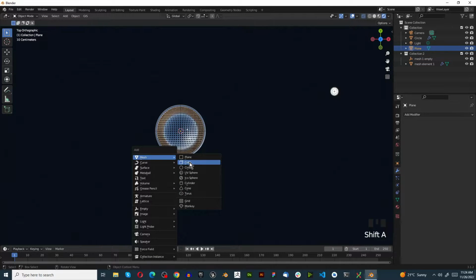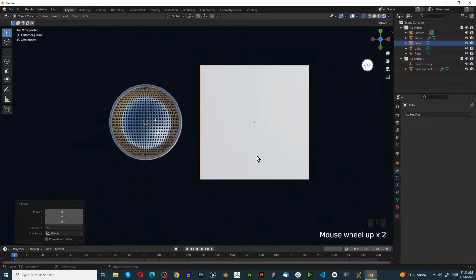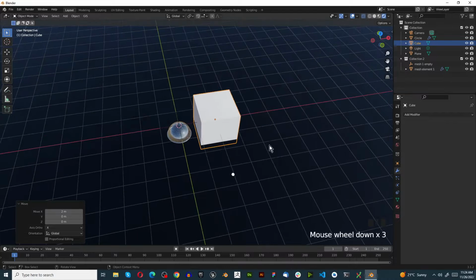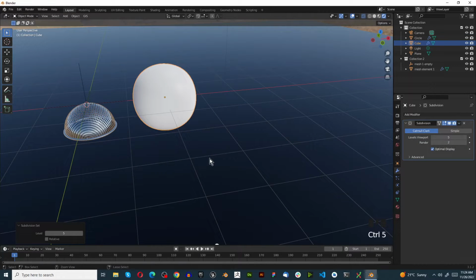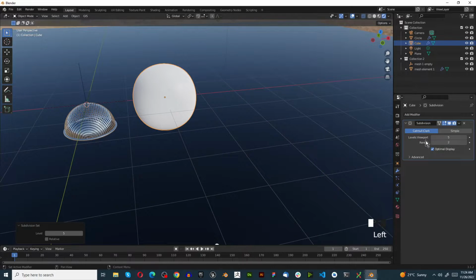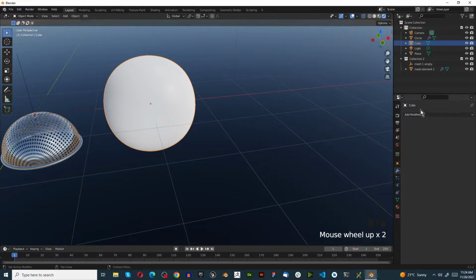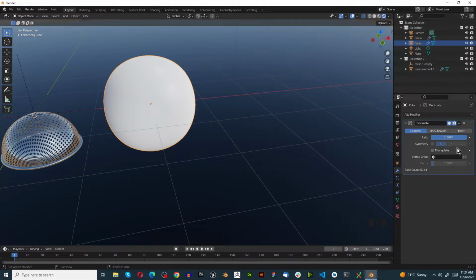Shift A, mesh, cube, GX2, and this one's very similar to the way I've showed you before. So we're just going to press Control 5, and that creates subdivisions 5. You can also press Add Subdivisions and then put this to 5. And we can just apply that off the bat. And now we need to, number 1, decimate the unsubdivided by 1.